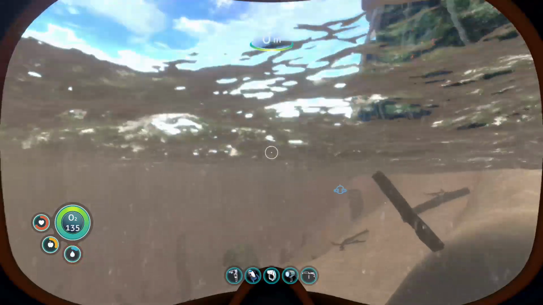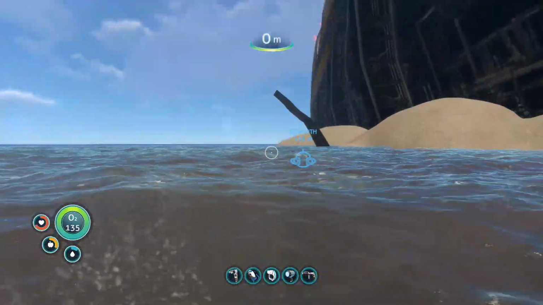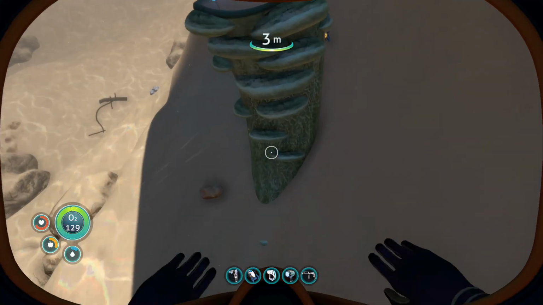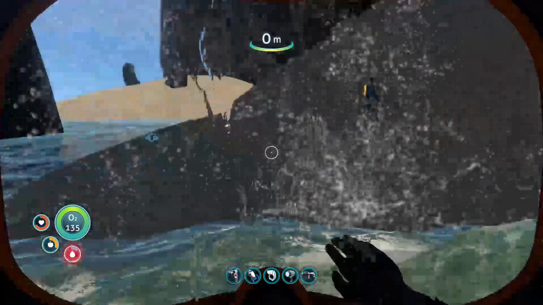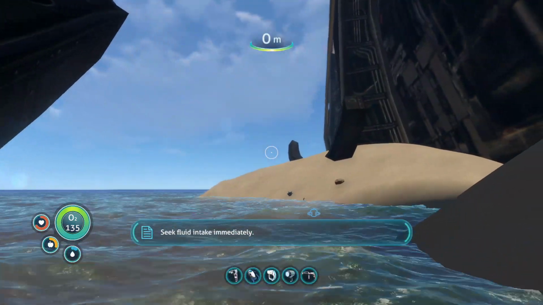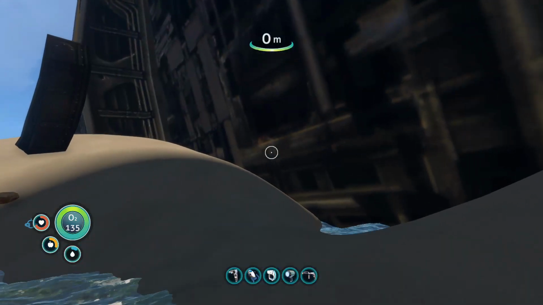Okay, I think I'll just head back to the Seamoth and then make the propulsion cannon, and also a bit of food and water. Okay, that peeper just came onto land. Fluid intake immediately. Yes, I know.